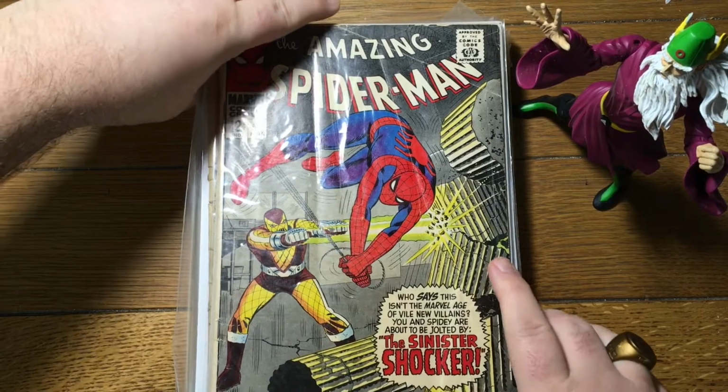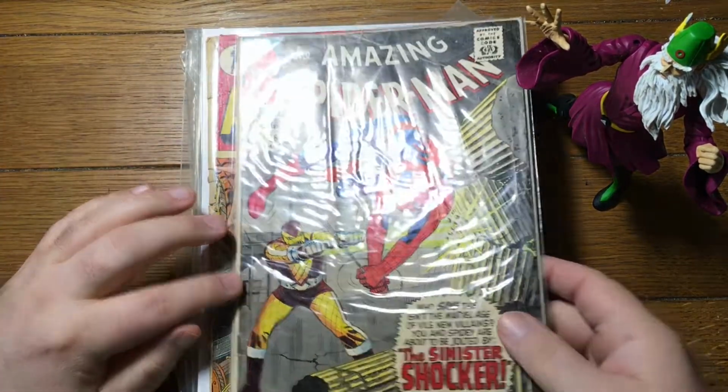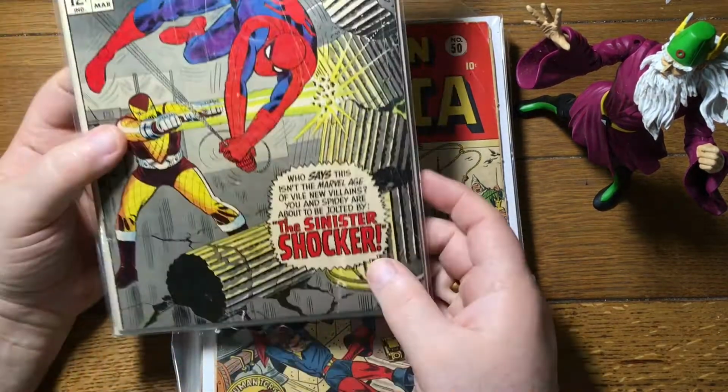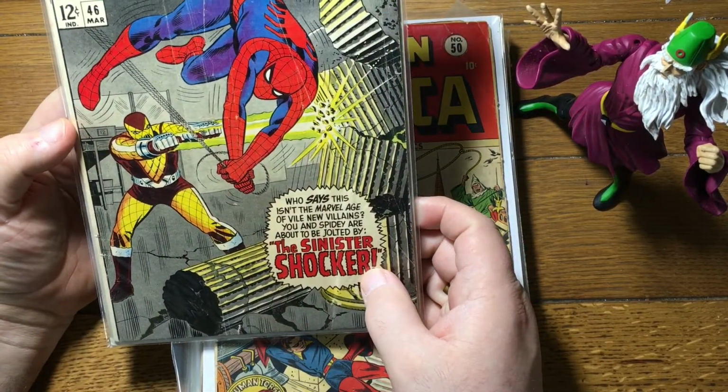There's the Shocker. The Sinister Shocker. And I don't think the Sinister Shocker was in the Sinister Six, was he? I can't remember.